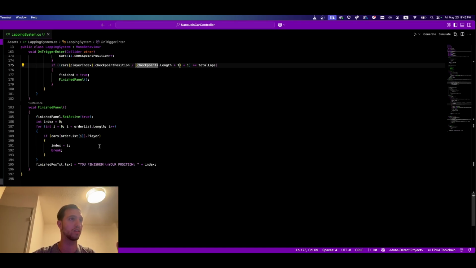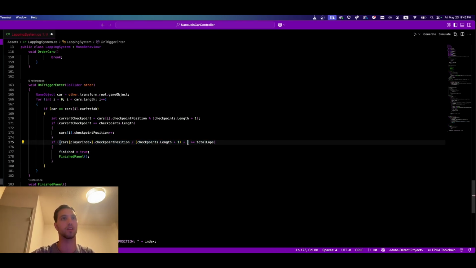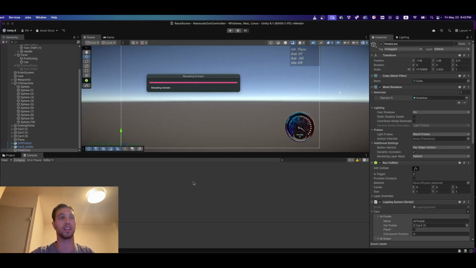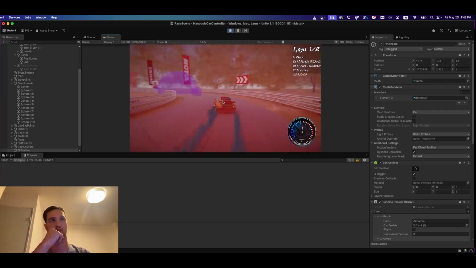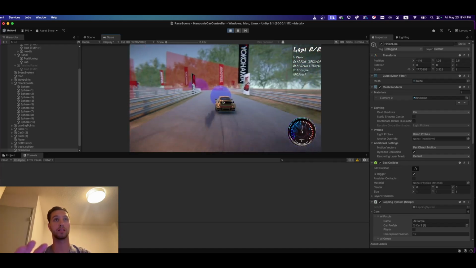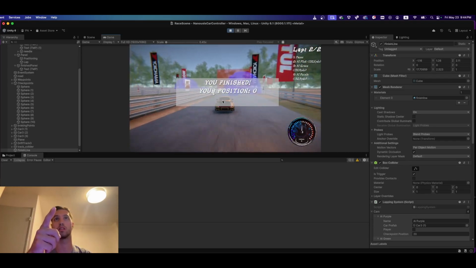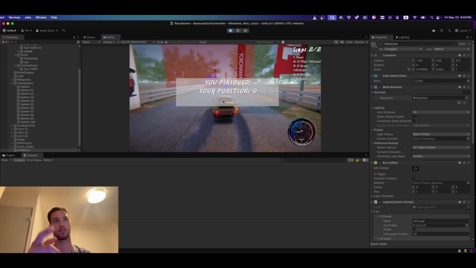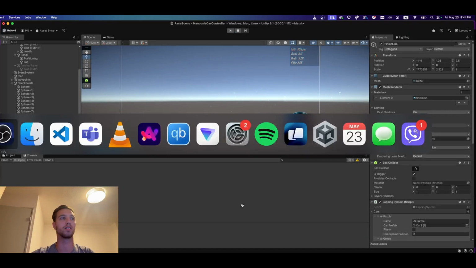So this here should not, yes, because we have inputted a +1 here. So we do not want that +1. And yeah, fast forwarding again. Okay, so in a bit, we should see me winning the race. So 3, 2, 1, boom. Your position is 0, but okay, we have forgotten to actually put the +1 on the game.